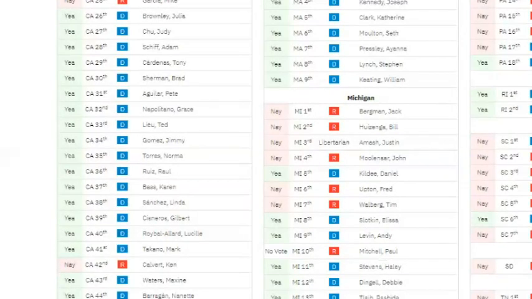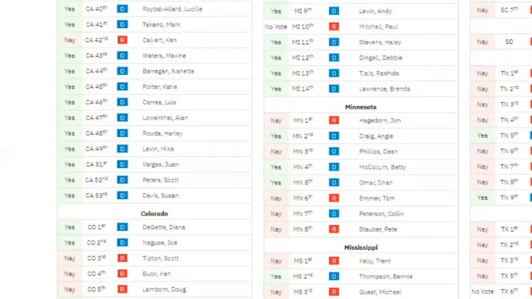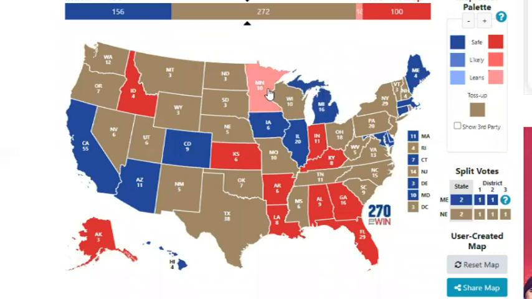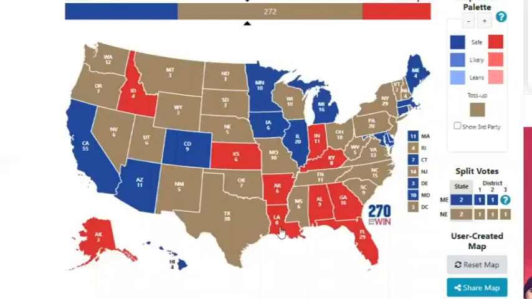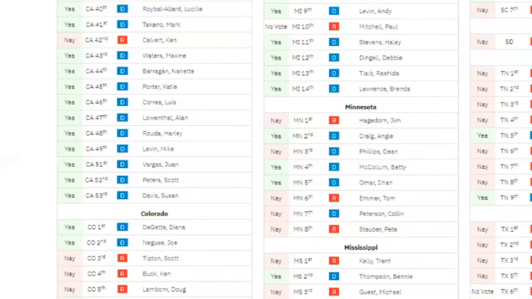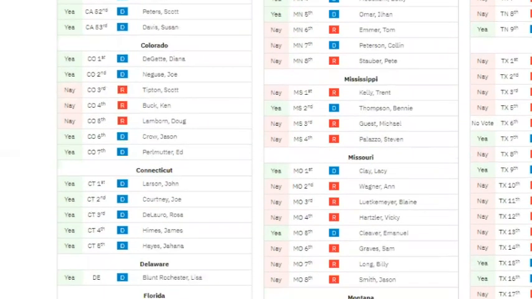All right. Minnesota. A little bit more Democrat than Republican, so we're going to go Democrat. But as you can see, when you have to stop and think about it, then that's where you're like, okay, maybe we got some toss-ups going on here. Mississippi, 3 Republicans, 1 Democrat. We're going Republican. All right, Missouri. Only 2 Democrats, so Republican for Missouri.